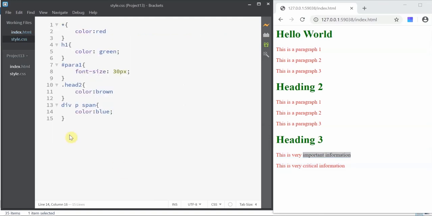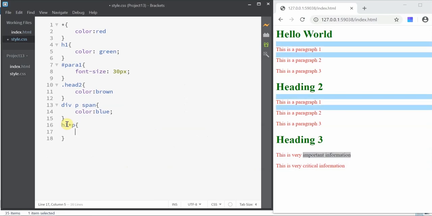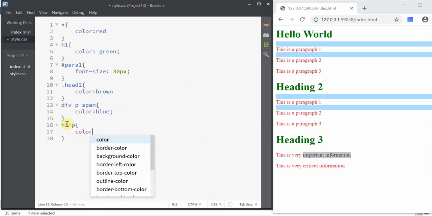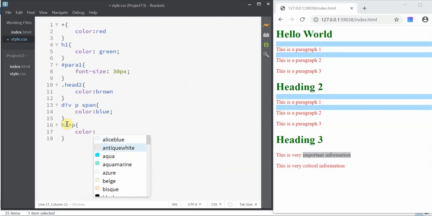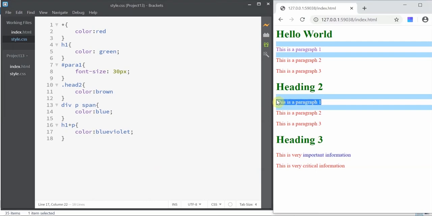So now if I say h1 plus p tag and say color blue violet, you can see it is applied to the immediate sibling of the tag that is mentioned before. So h1 and p are siblings.